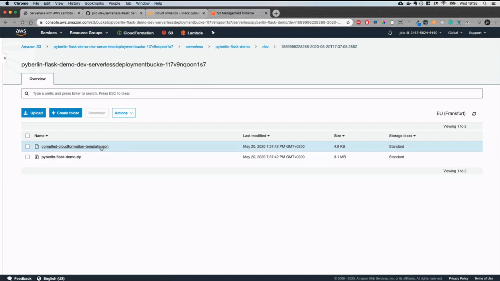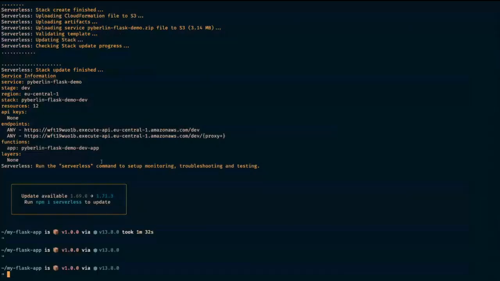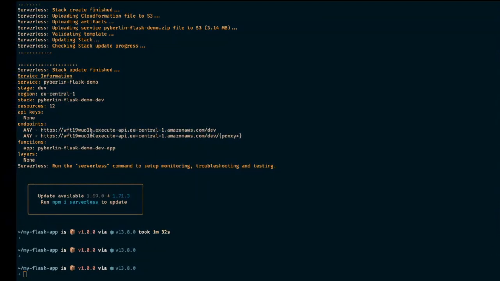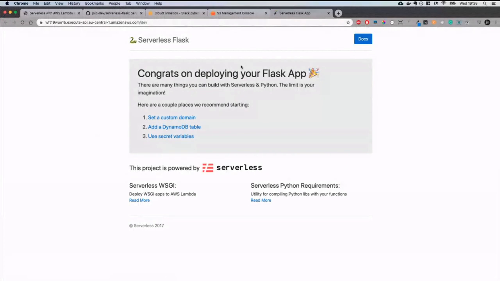And in there you will find a JSON file, which is your CloudFormation script, which contains all the underlying infrastructure for you. Okay, cool. So this has now been executed, and you will see here an endpoint. So if you open this endpoint, now you have your Flask application on the cloud.